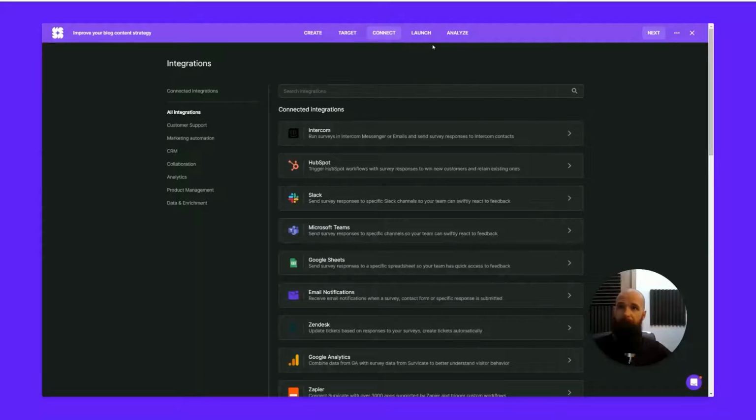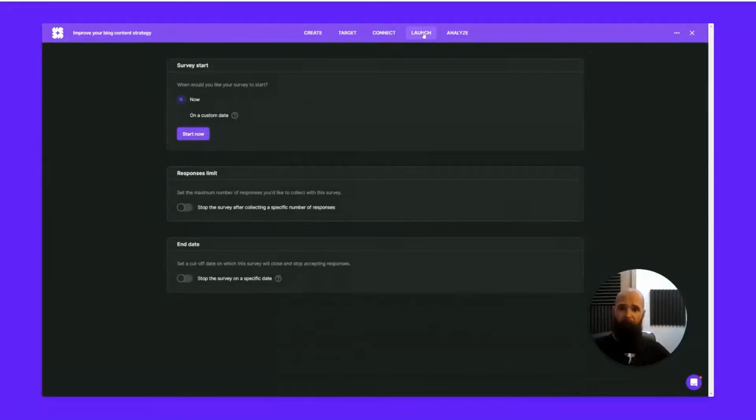So, this brings us to the launch tab, which is how we're going to, you guessed it, launch our website survey. Now, something important to note here. Website surveys and mobile app surveys require you to install a tracking code. Since I've already done that, I'm free to launch it immediately, as you can see. But if you were to be doing this for the first time, here's where you'd find the instructions to install your tracking code. The awesome news is that it's a one-click automated installation process, so you'll be on your way in no time.